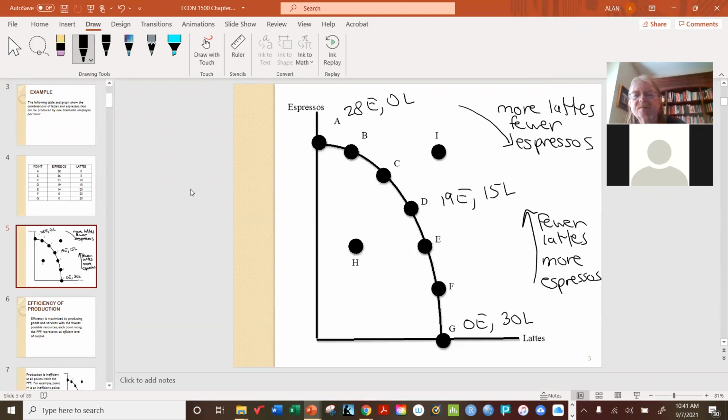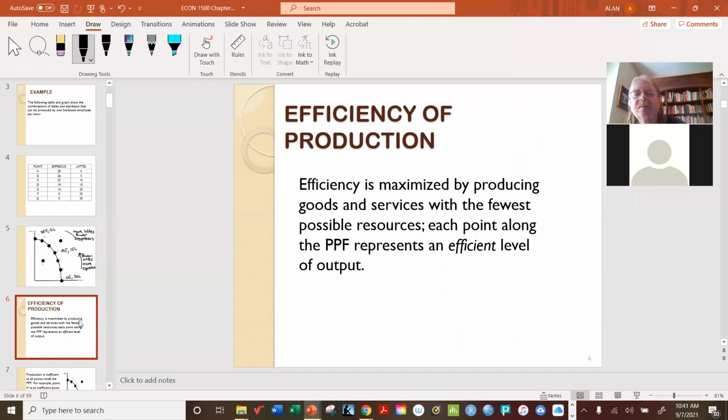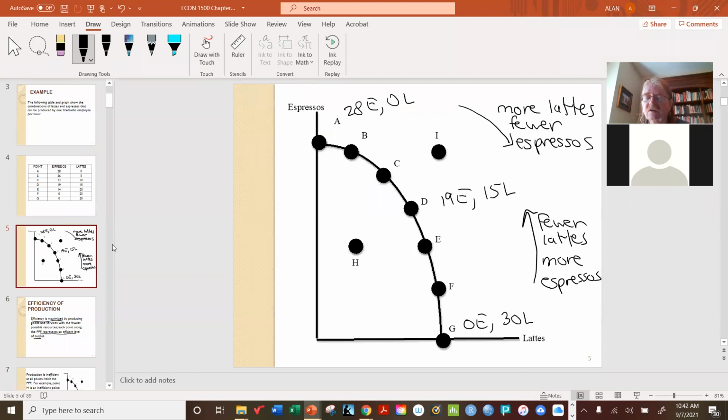So we're going to assume that points on the curve, A through G, represent points of maximum efficiency. Efficiency is maximized by producing goods and services with the fewest resources. Each point on that curve is a different point of maximum efficiency. So in other words, no matter what point we produce at, doesn't matter to us, as long as it's A, B, C, D, E, F, or G, we don't want anything different.